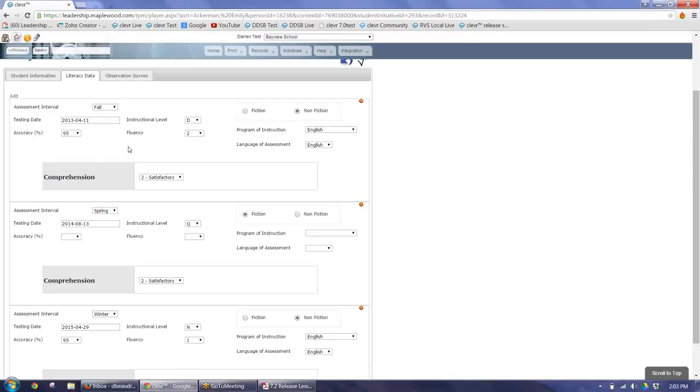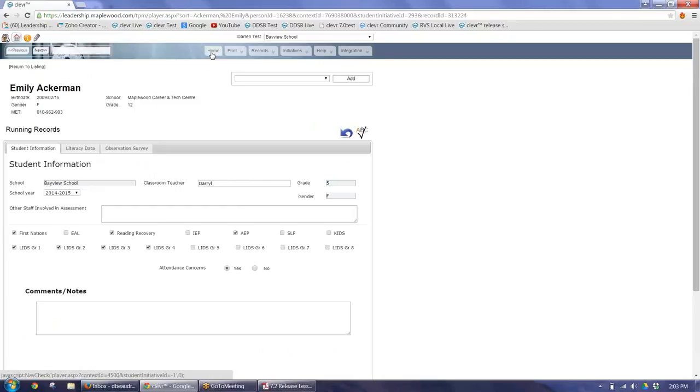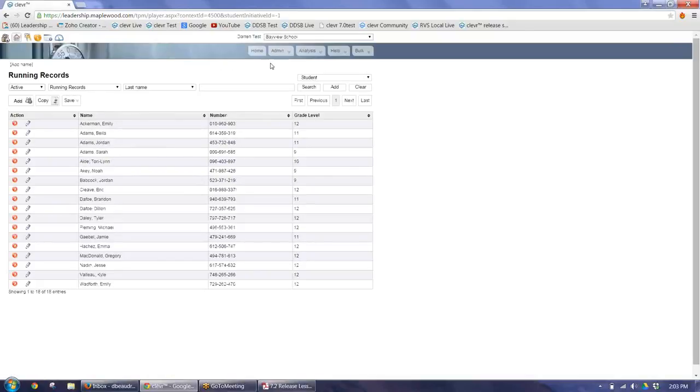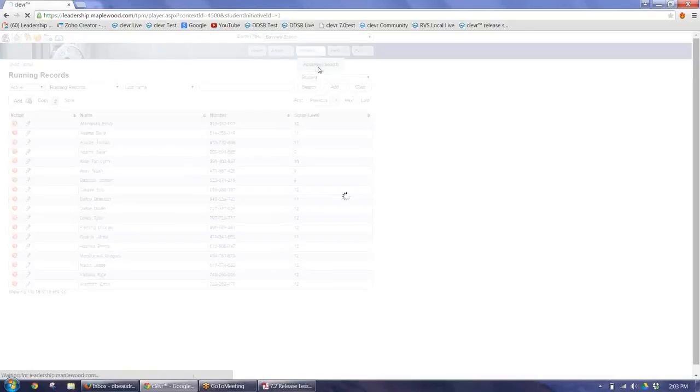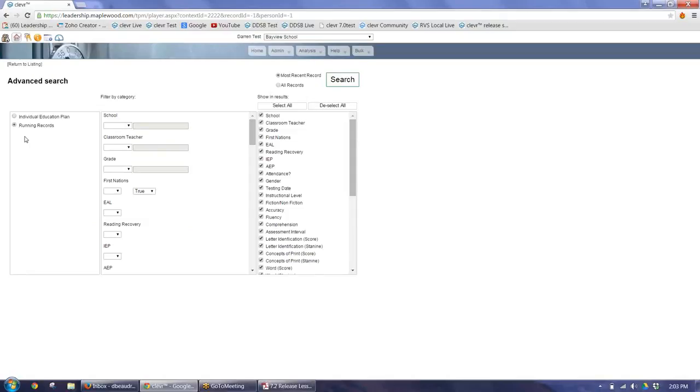Before, when we tried to run an advanced search for this area, it would just call up one result and it would be a random result. So now when we go to advanced search and we're searching for those repeatable sections, what it does is it calls up in the columns, it shows the results as comma separated values. You'll see it better when I run the advanced search here.